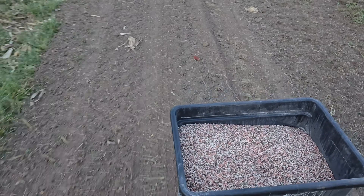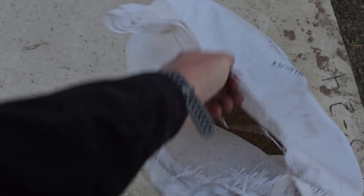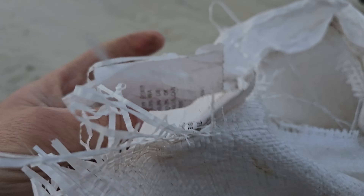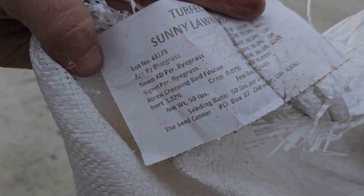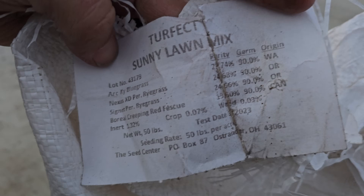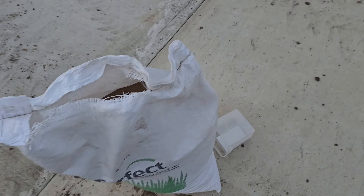I got the tractor and Harley rake taken back. Stopped at my buddy's on the way and grabbed a few straw bales. I have some bagged fertilizer, so we're going to spread some of that on here real quick — grabbed my bag of grass seed too, and we'll go ahead and get it seeded down. We're gonna run out of daylight. Our grass seed is a sunny lawn mix — there's an actual tag with all the details. We've got Kentucky bluegrass, perennial ryegrass, Boreal creeping red fescue. That's what the rest of my lawn is, so it'll match. I've got this really cool old cyclo seeder spreader thing that works great for grass seed — I can control the speed and see exactly where the spread's going.